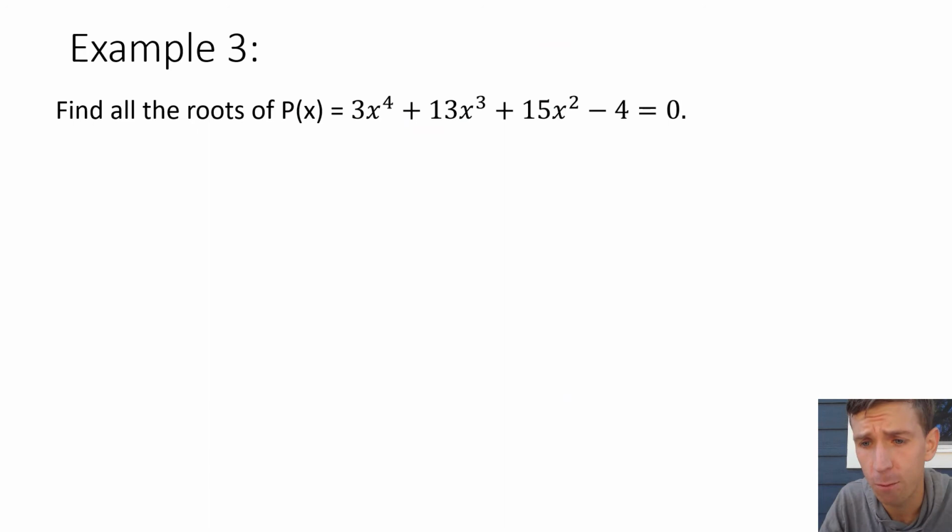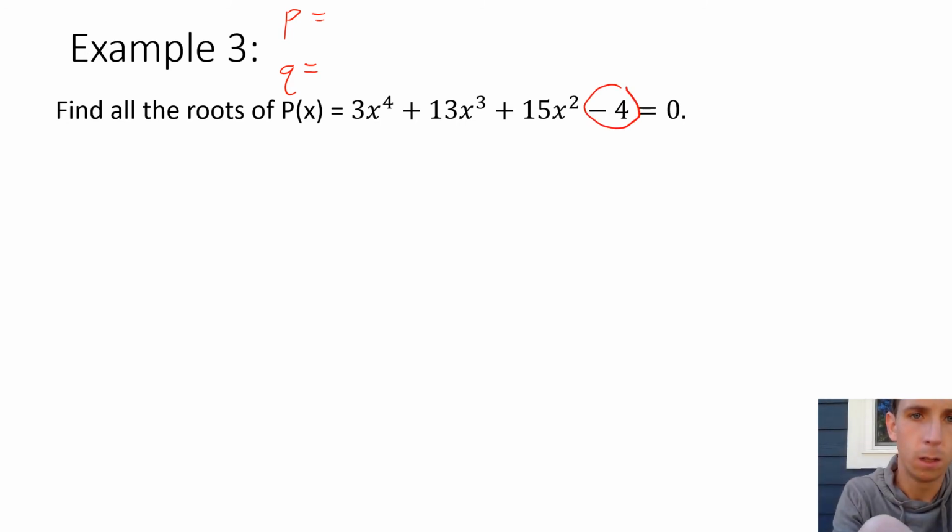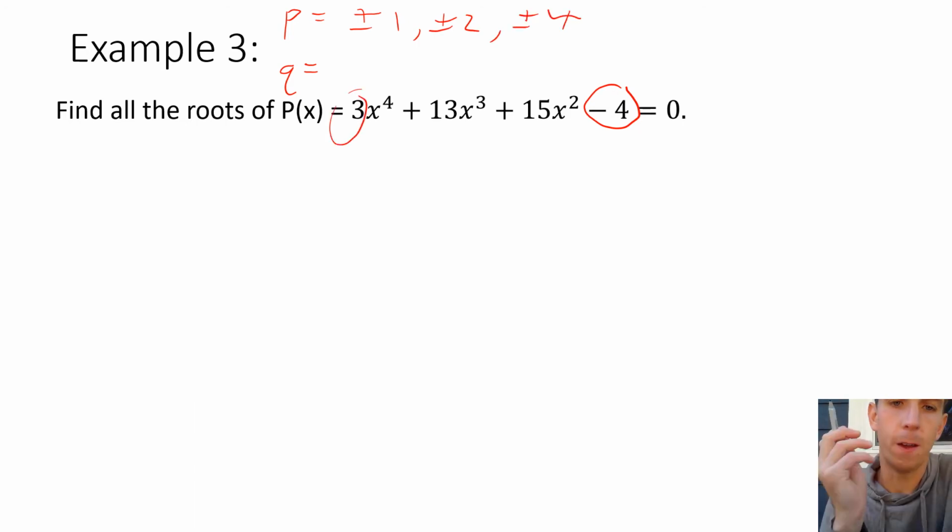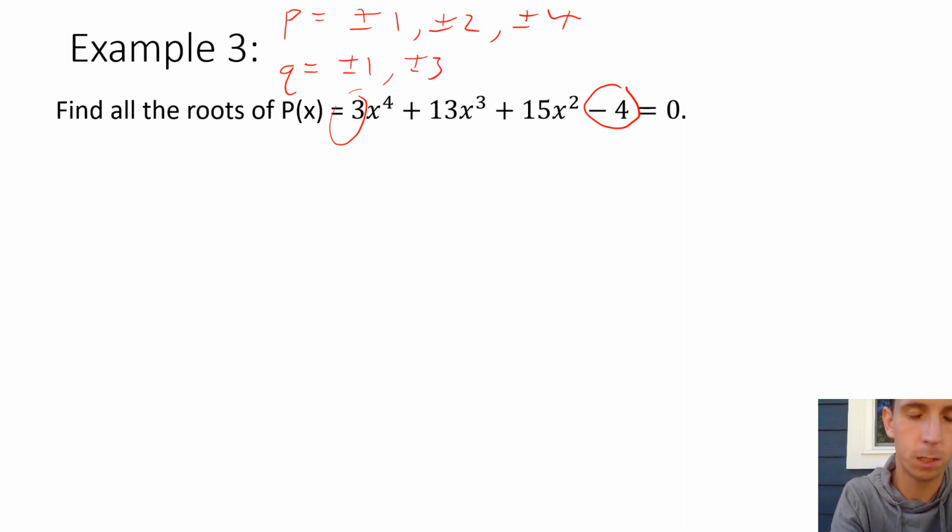All right, so we're going to use that rational root theorem here, and what we'll find is it's basically a game of guess and check, trying all those roots. We're going to find all the roots of this polynomial here. So the first thing we're going to do is we need to get all the values of p and all of the values of q. So remember, all the values of p are going to be the factors of our constant term over here. So that'll be plus or minus 1, plus or minus 2, and plus or minus 4. Q is going to be all of the factors of our leading coefficient right here, which are just going to be plus or minus 1 or plus or minus 3.